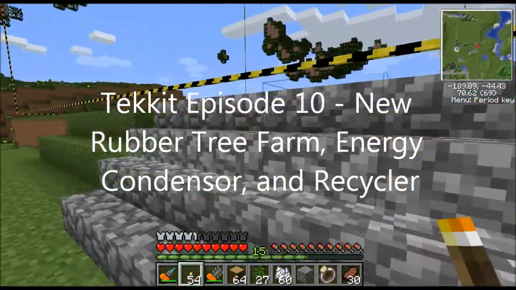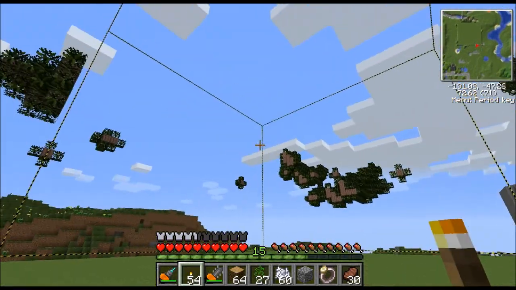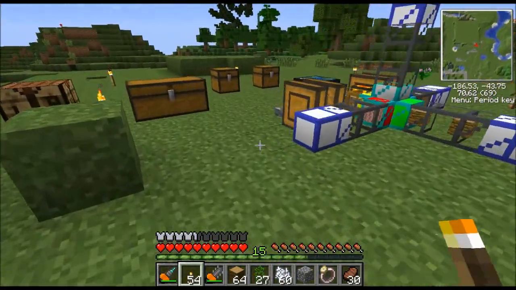First thing I'm going to show you, I've got several things to show you in this episode. First thing I'm going to show you is the tree farm. We've got it finished. Raised the height of it. So let me show you how this works.